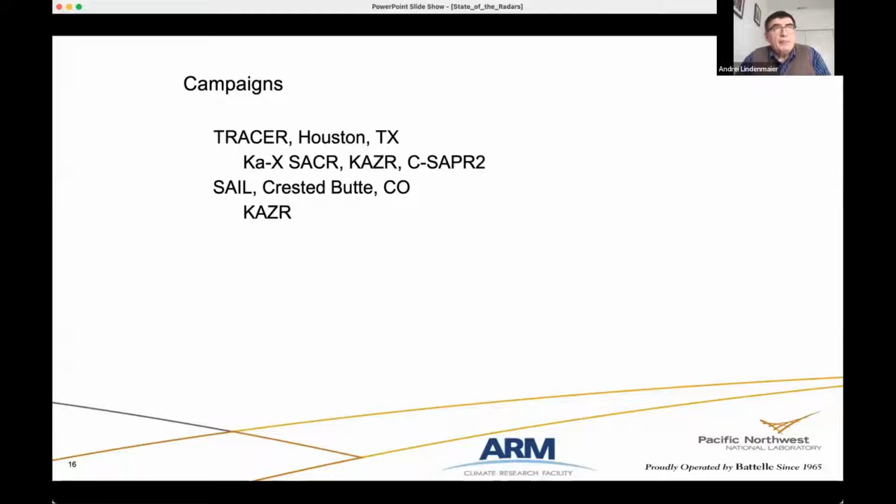C-SAPR 2 had a big software upgrade, so the C-SAPR is proposed to do remote cell tracking scans. External cell tracking software will be able to control the radar automatically and remotely, without operators' intervention. We are working together with GAMIC and Brookhaven National Lab on the cell tracking software. We did some tests. It's still not working properly. The results are promising. Probably in the upcoming days with GAMIC, we will fix it. That is the part on the remote control of the C-SAPR 2.